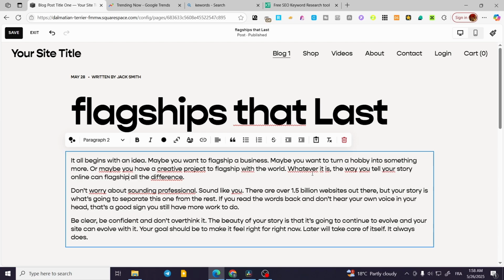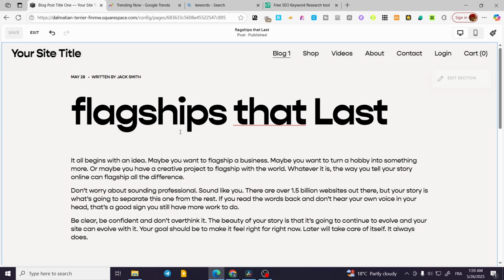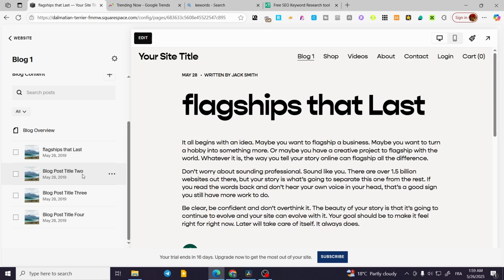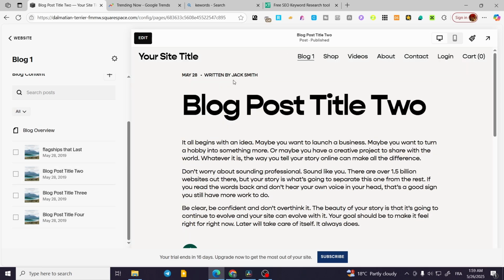You need to set up, for example, let's say this is going to be the primary article, and we're going to have also a secondary article. So this is a very good idea for you. So put the second and maybe third, let's say here, posts into the same topic.